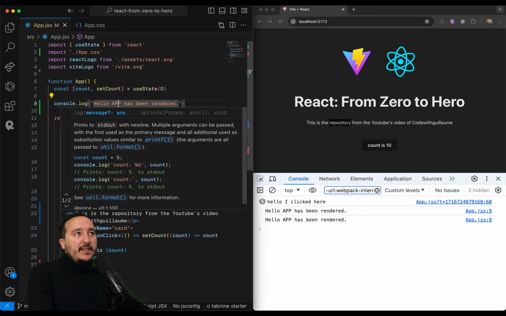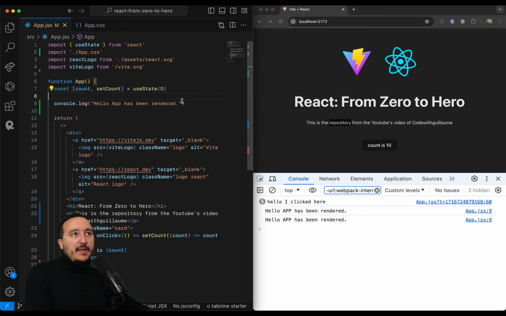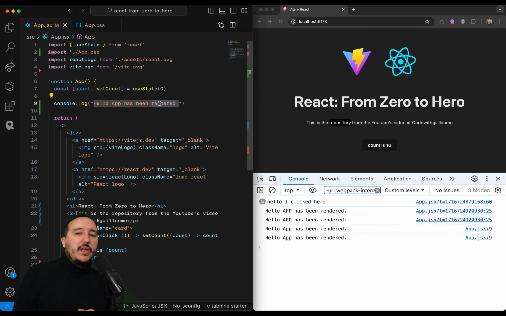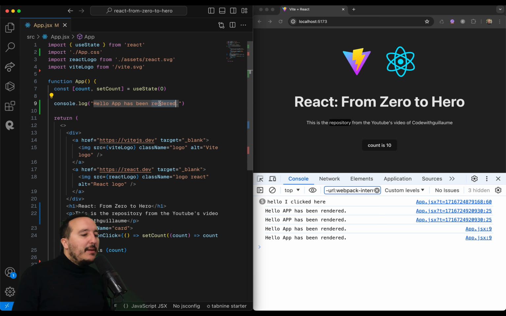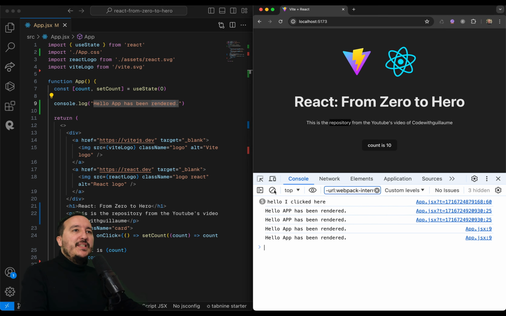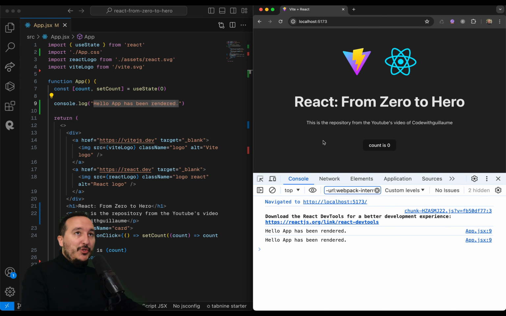Because you understand now that with the reactivity system, we don't actually talk about creating an app or just displaying it. We talk about rendering. It means that every time there is a change, the reactivity is going to occur, and we are going to re-render or render the page or application. Okay, so this is interesting here. I'm going to just reload and look at this. Suddenly I got "hello, app has been rendered."